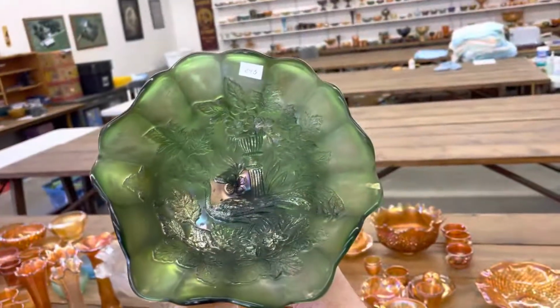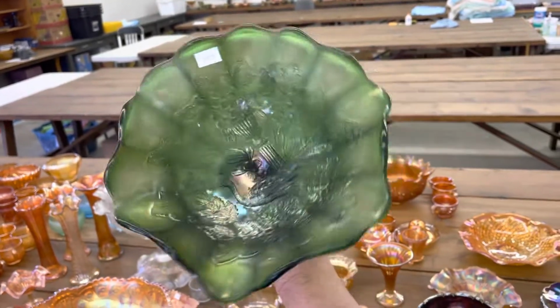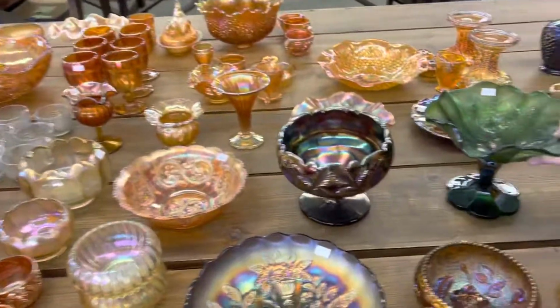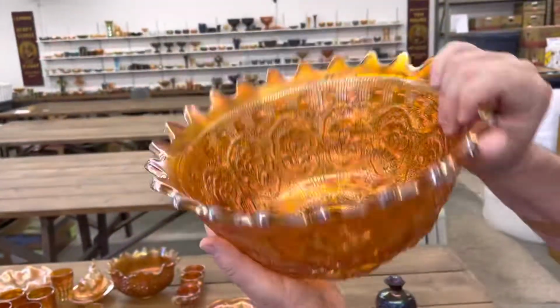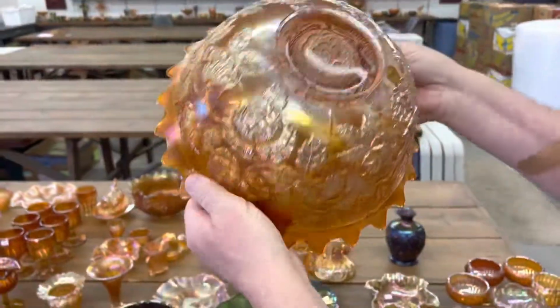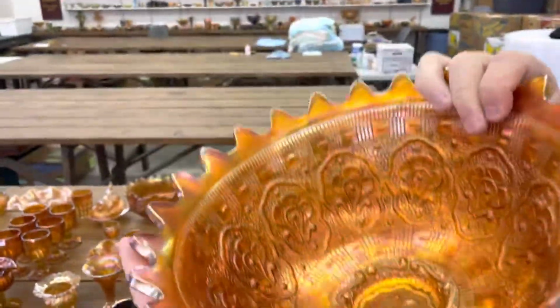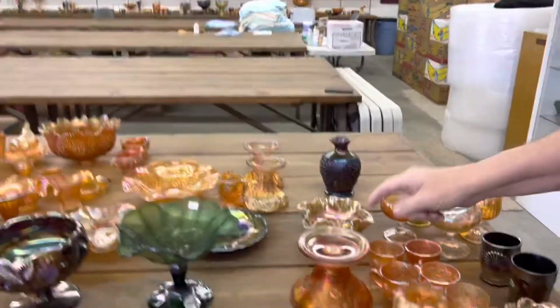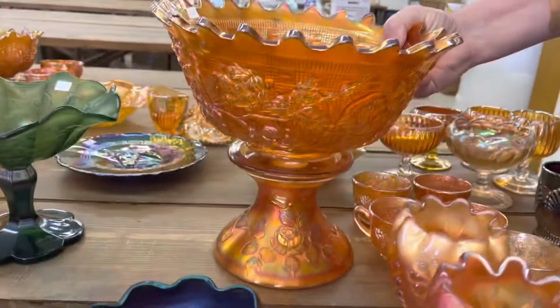There's a marigold comp missing iridescence in green. Okay, Persian medallion, rose bowl. 8-piece punch set, marigold. Wreath of roses with a Persian medallion interior. Yep. Really nice base. Nice. There you go. Very nice set.